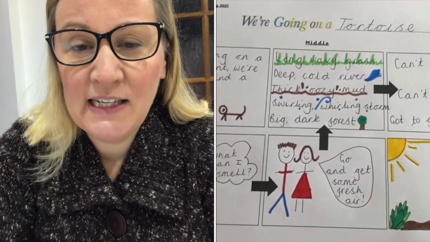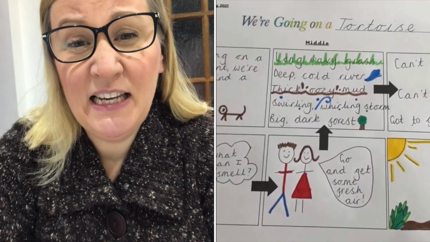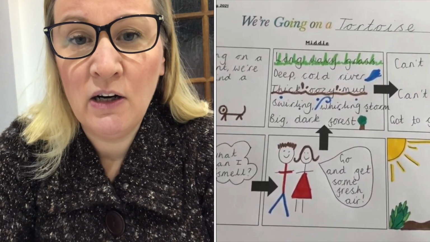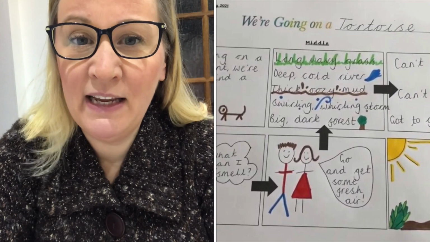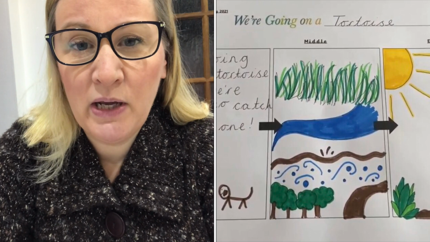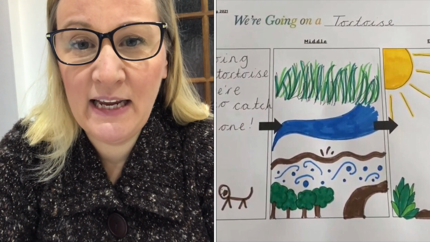If you've got the six-part story plan, then the first two boxes are really the beginning, and the middle three boxes are going to be the middle of our story, and then the final box will be the end that we're going to write tomorrow. For now, I'm just going to be talking about the three-part story box. So we're going to have a look at the middle box, which is the middle of the story.